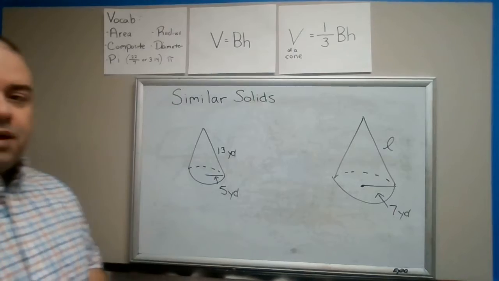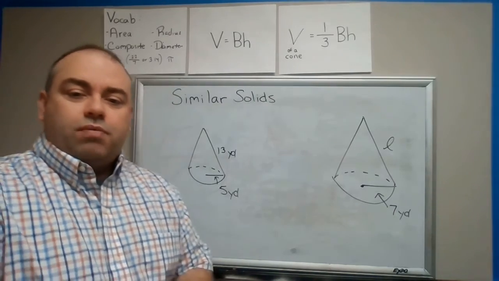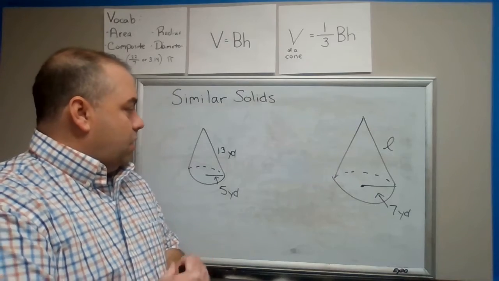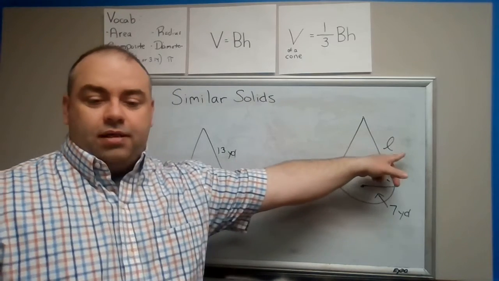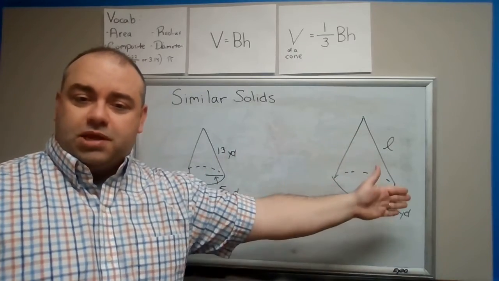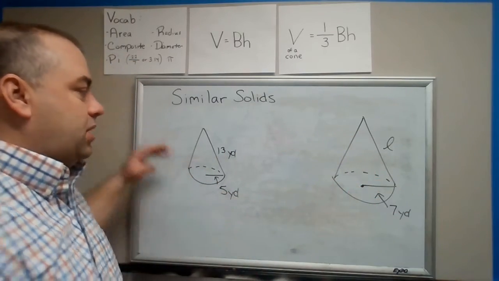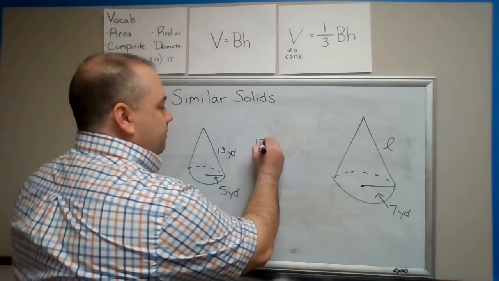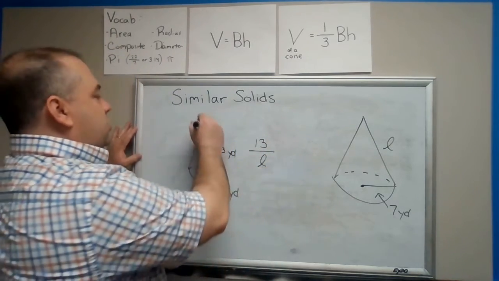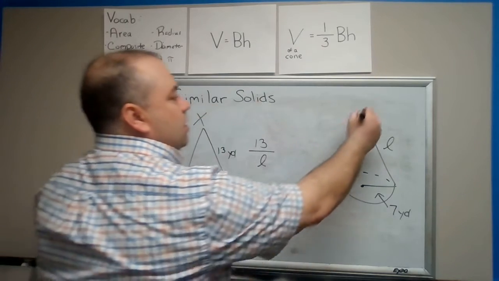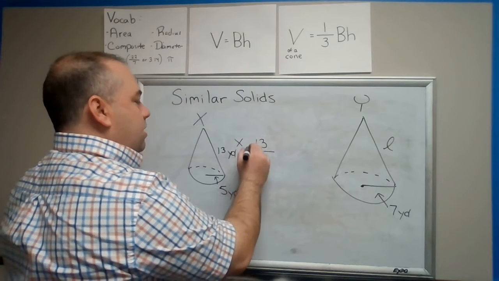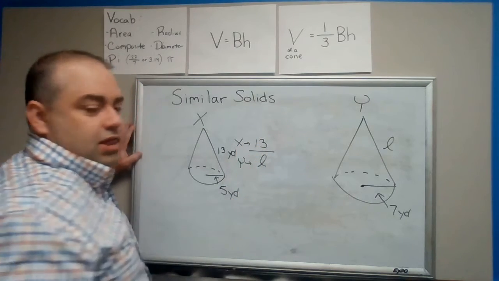So now we're going to set it up kind of the same way. We're going to take what we know and put it together. Let's start with this first one over here. I have 13 and I have L. The 13 and the L match up on the figure in the same corresponding place, but we don't know what L is. So I'm going to set it up like this: 13 over L. I'm going to use this one and that one. Let's call this cone X, just for fun, and we'll call this cone Y. Cone X is always going to be on top. Cone Y is always going to be on the bottom, and we'll do it like this.